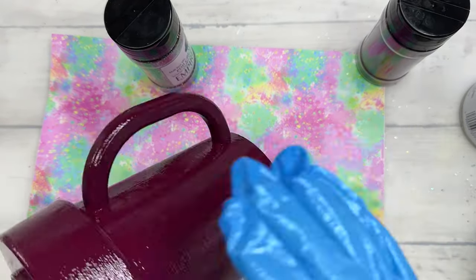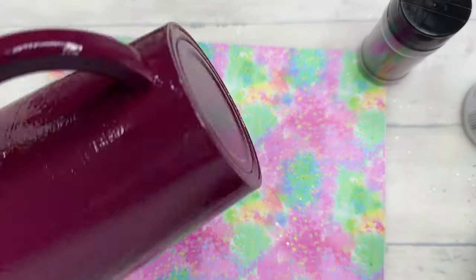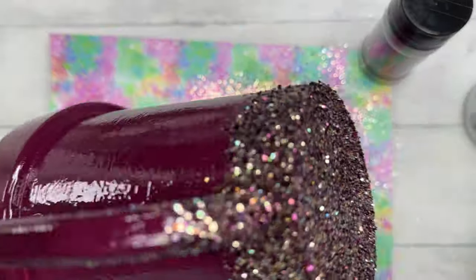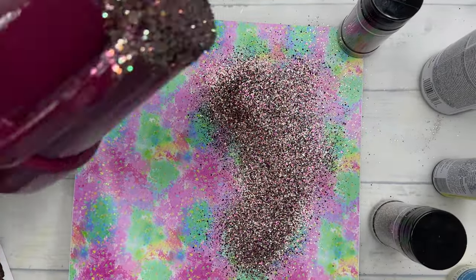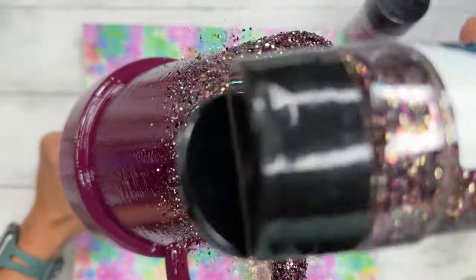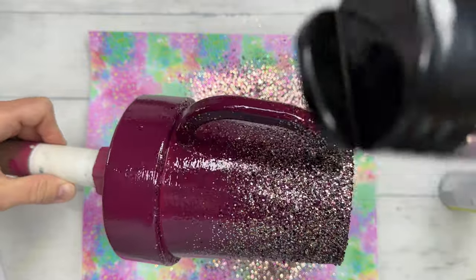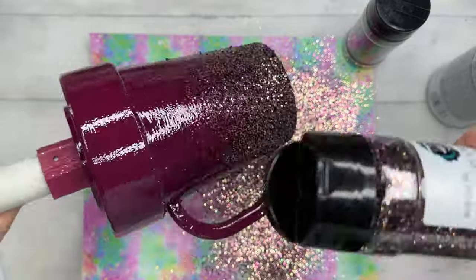We're going to ombre Empire State and Mulberry from PDB Creative Studio. These two glitters are literally perfect together. They are similar in color, however, they have different flakes of glitter in each. Empire State has lots of gold glitter in it, which I wanted on the bottom side of our flower pot just to give a little more depth and dimension. And it just added a little bit of extra pop of color to the bottom side of this and helped blend in or match our florals that we use really well.